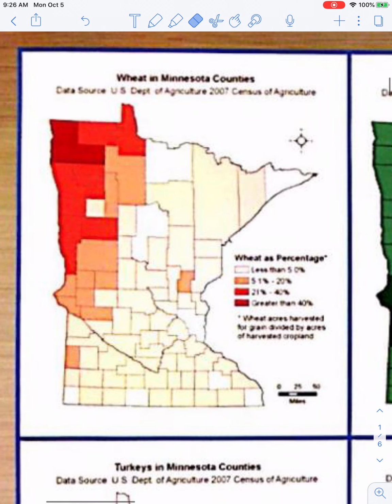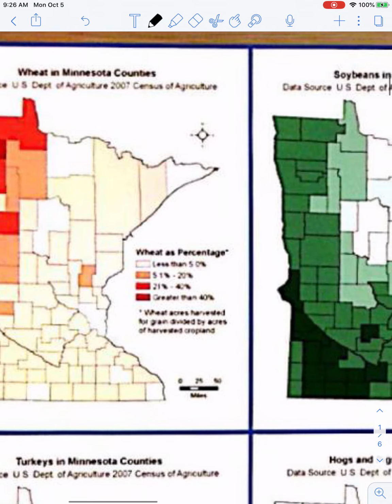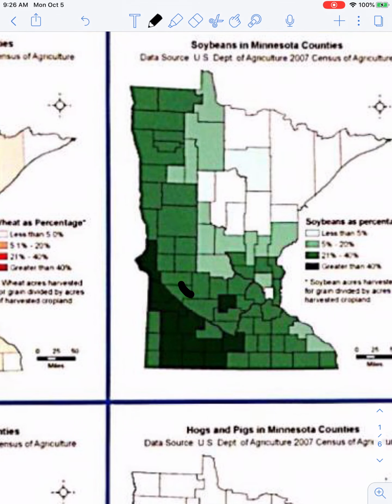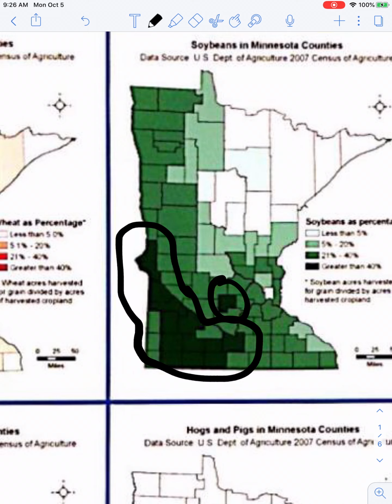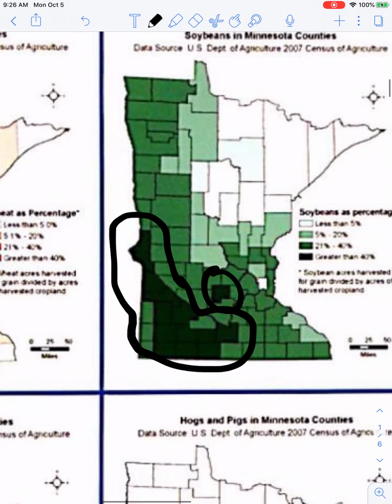So for example, when you look at wheat, we're only going to focus on the darkest county. So when we look at wheat, you see this county here as being the greatest, and I guess these to a lesser scale. So just this northwestern portion of Minnesota. Here you can see soybeans, and with soybeans I would focus on the dark counties here, not worry about the second tier of green, maybe like we did with wheat. I only say that because wheat just had the one county.